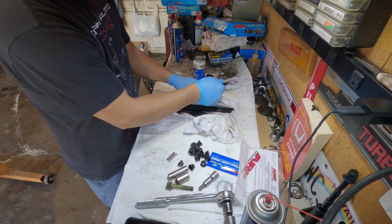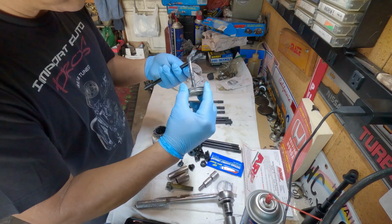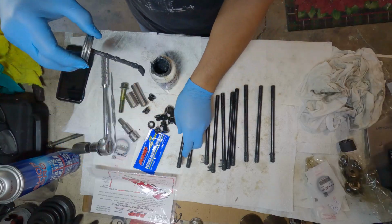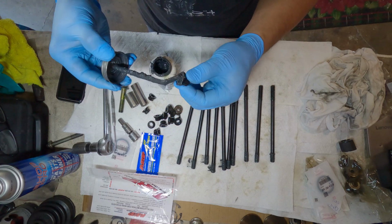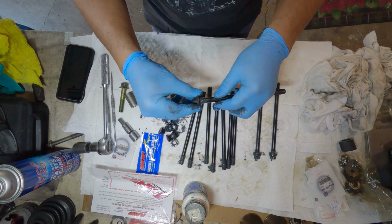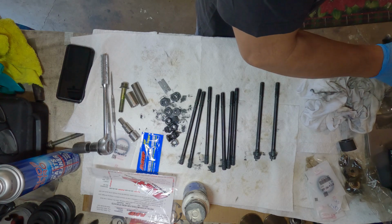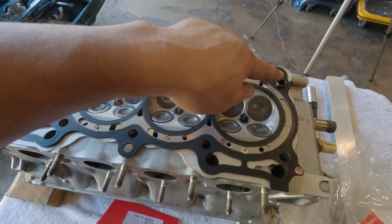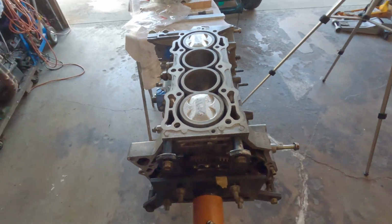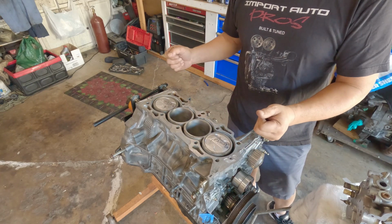Want to clean it off just a little bit. If some of you ask, I got the dowel pin in. The block is all prepared. And let's do it. I never seem to have luck if I put the head studs on there first, then lower the cylinder head.